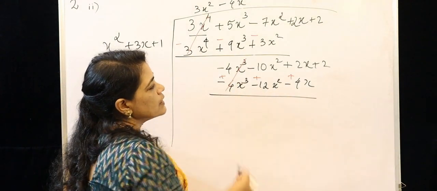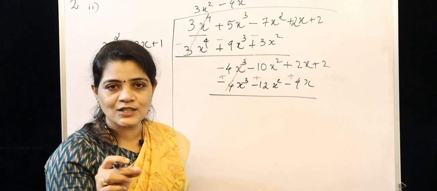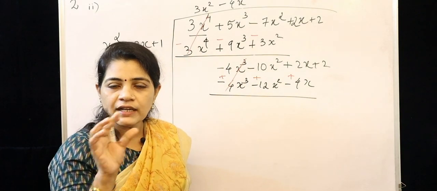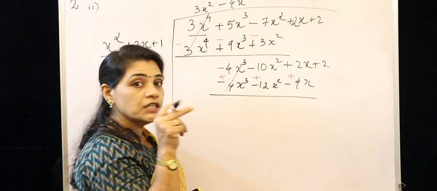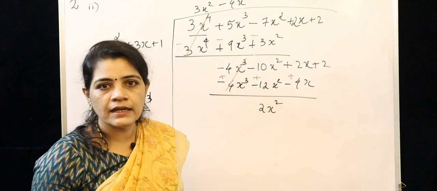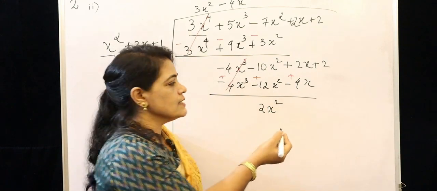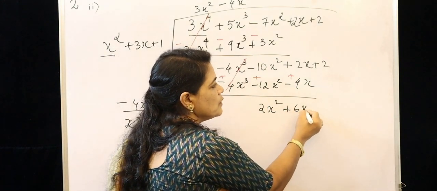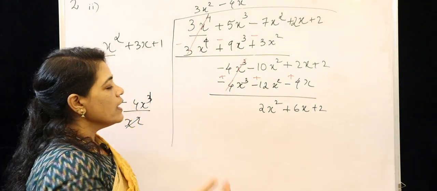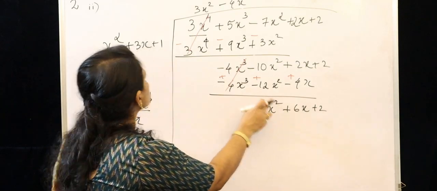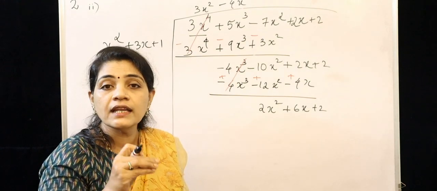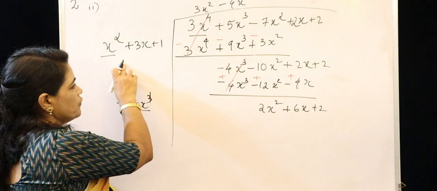Now see what happens for the next term, x square term, minus 10x square. Here plus 12. So minus 10 plus 12. Okay, take the difference, 2, that is positive 2. 12 carries positive sign. So 2x square. Is it okay, children? And 2x plus 4x is 6x. Both are positive and plus 2. We have to continue the division since the degree of this polynomial is 2 and here also 2. What is the condition? Either our remainder will be 0 or degree definitely less than the degree of the g of x. Now it is equal.